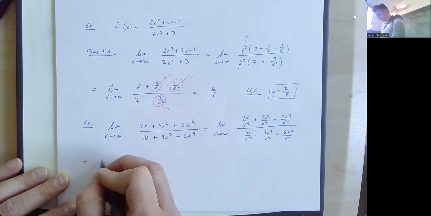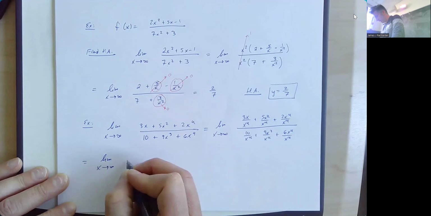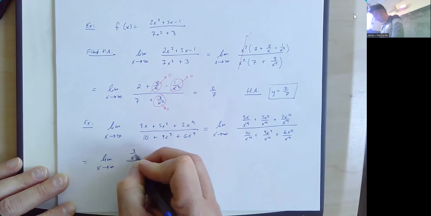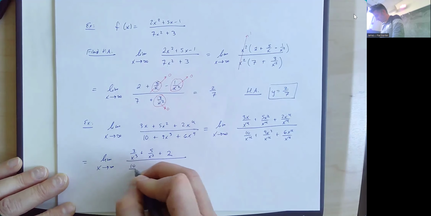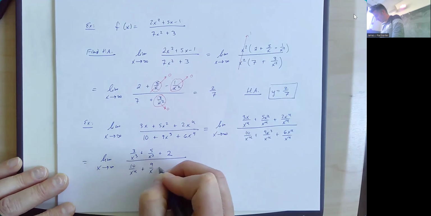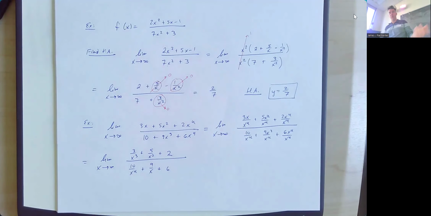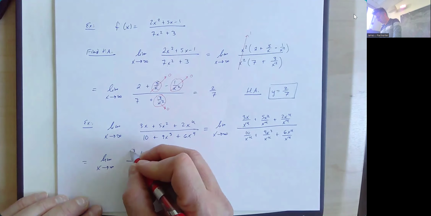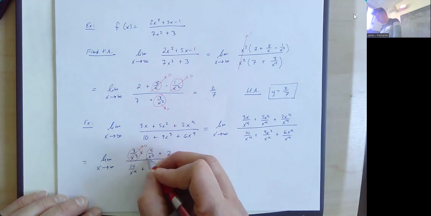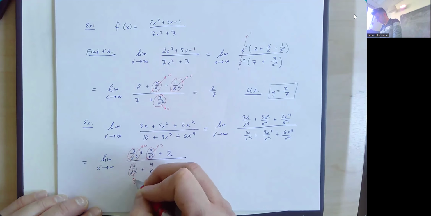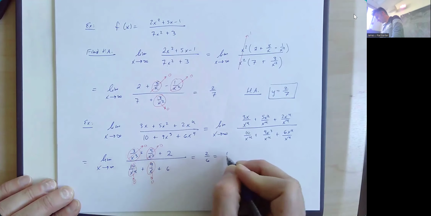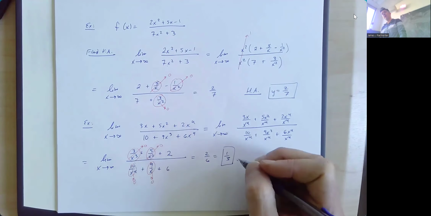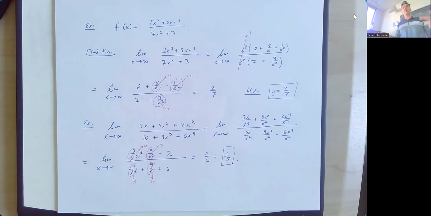And go straight to the step where you simplified it and write it as the limit of 3 over x cubed plus 5 over x squared plus 2 over 10 over x to the fourth plus 9 over x plus 6. And then, just like before, all the things that are being divided by x to a positive power are going to get closer and closer to 0. So we end up with 2 over 6, 1/3. Typically on your first exam, if your teacher is asking you about limits to infinity like this, they want you to show this work.